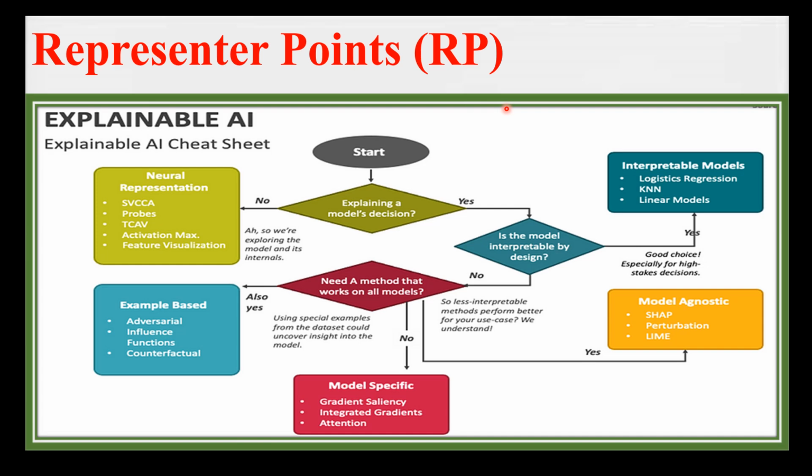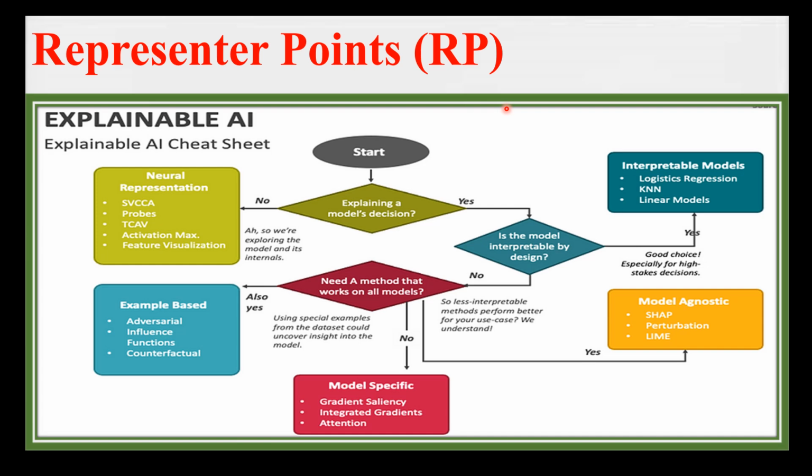So here a simple real life example of representer points can be found in a credit scoring model. So when a credit application is submitted, the model evaluates various factors such as income, credit history, and debt to income ratio to determine the likelihood of default. So using these representer points, we can identify the specific input data points that are most representative of the model's prediction, such as highest and lowest credit scores or the most important debt to income ratios.